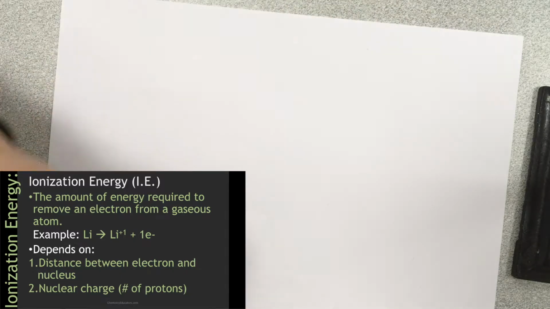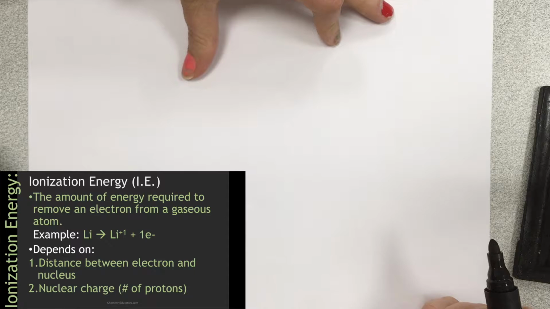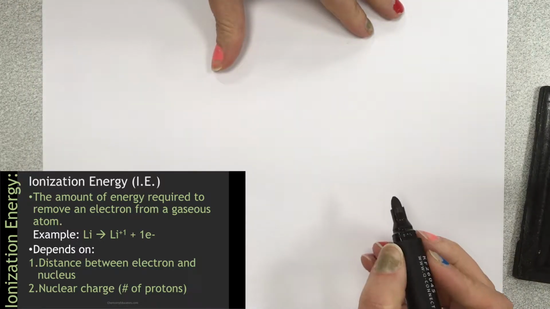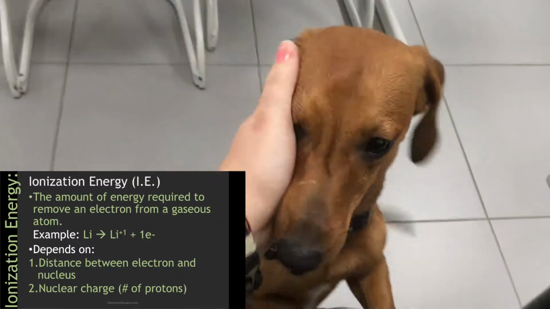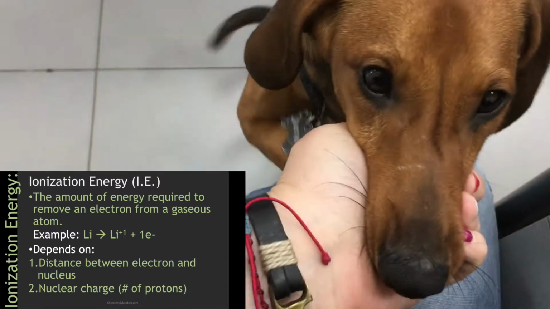So what that means is... sorry, I have my dog. If you want to see him, you can see him real quick. Hi, Fisticky. And he's not liking the fact that I'm giving you guys attention and not him.